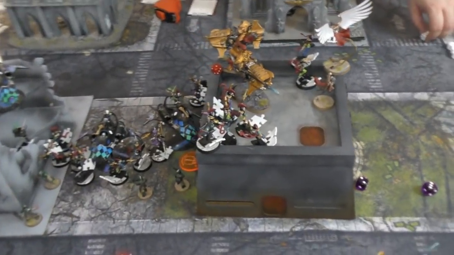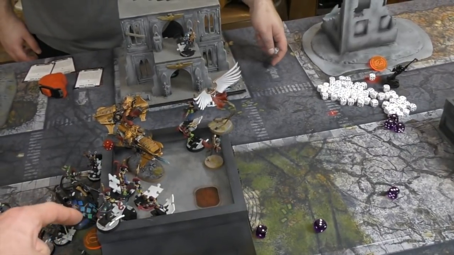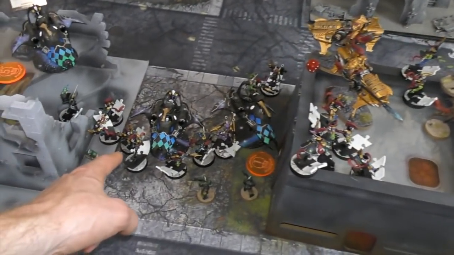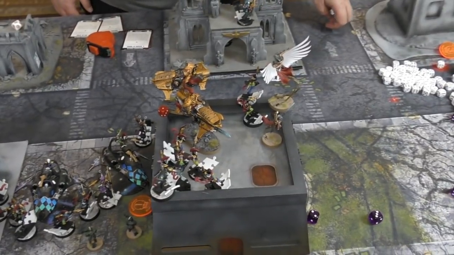Is that the end of your psychic phase? That is the end of my psychic phase. It wasn't bad, was it? So we've got 5 mortal wounds on these guys there, -1 to hit anything for the next turn. And these guys over here, this troop unit, are -1 to hit themselves. Right, let's see what you can do in the shooting phase.